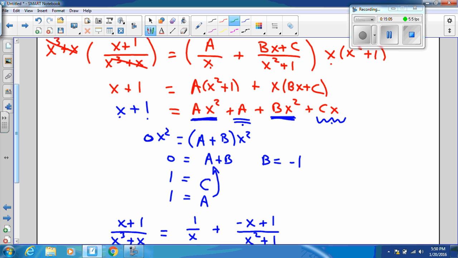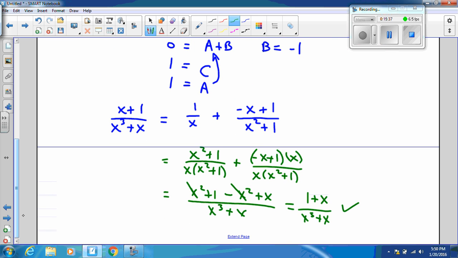Well, this is how this would work out in terms of integration. Just to review our method, what I did was to again clear the fractions by multiplying both sides by the common denominator. And then I simply equated coefficients of x squared on both sides, coefficients of x on both sides, constant term on both sides, and so on. And that gave me a system of equations that were easily soluble. Sometimes one method works better, sometimes the other method works better, and that's why we really have the two methods of clever substitution and equating coefficients.